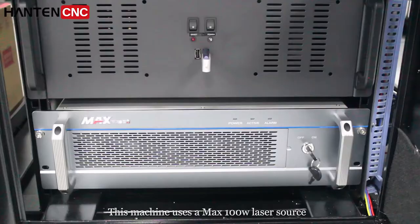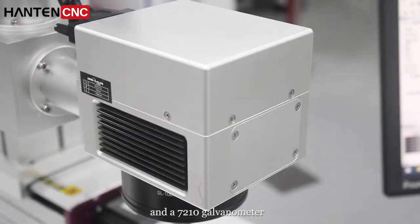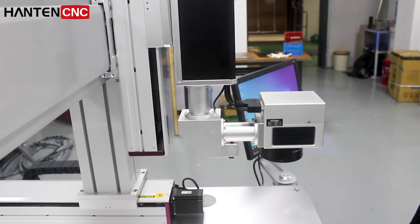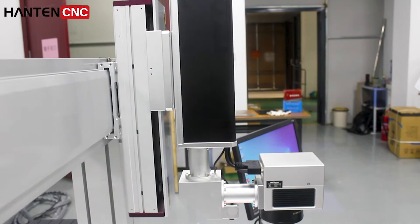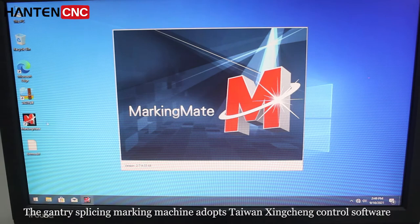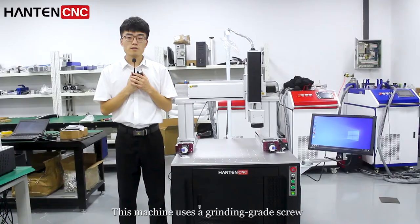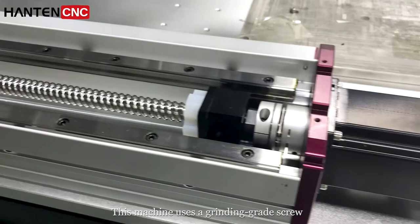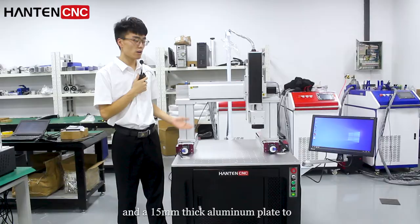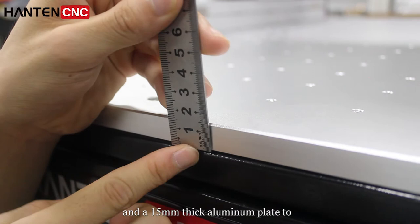This machine uses a max 100 watt laser source and a 7210 galvanometer. The Gantry Splicing marking machine adopts Taiwan Xingcheng control software, which can make fine compensation for splicing marking. This machine uses a grading grid screw. And a 15 millimeter thick aluminum plate to ensure the accuracy of the machine's marking.